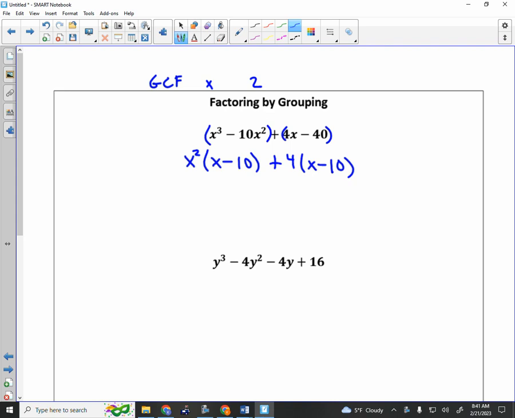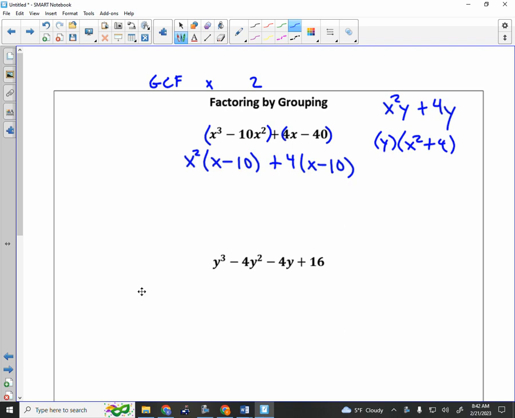Now, here's what gives people a little bit of a struggle, and I'm going to do my very best to teach this, but I want to be clear that only about 50% of students seem to see this right away, even though I show it. So please try to watch. This is very similar to x squared y plus 4y. You see that the only difference between these two expressions is that here I have a y, whereas here I have an x minus 10. What's the common factor here? Y. And when you take out the y, you're left with y times x squared plus 4.